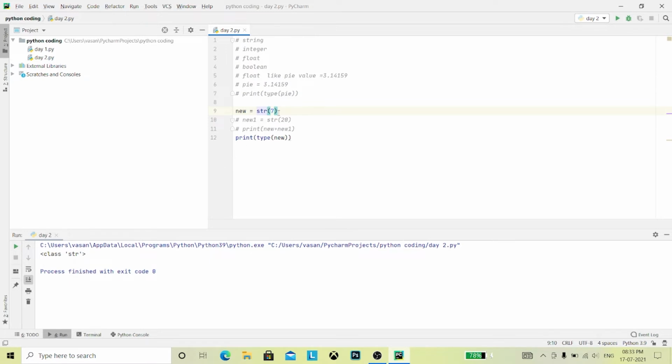If I add the float function before it, then the number changes to float. Now if I print new, it will say 7.0. The number is changed into a float, like a decimal number. Okay, I am deleting all. This is all about the data types.